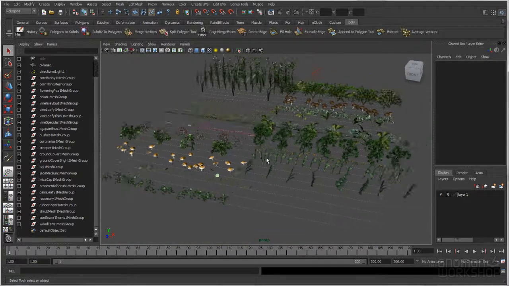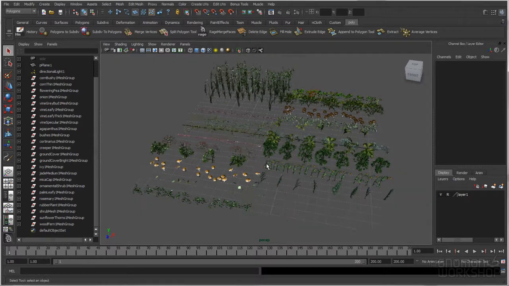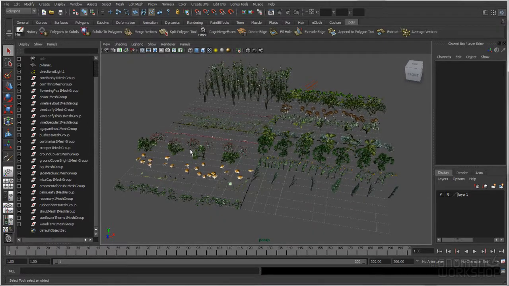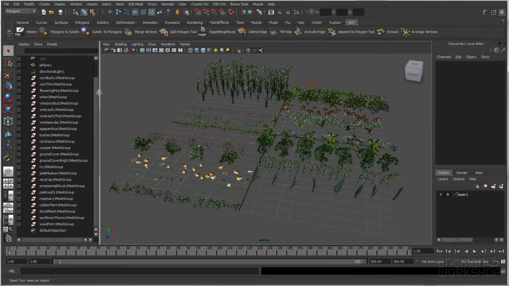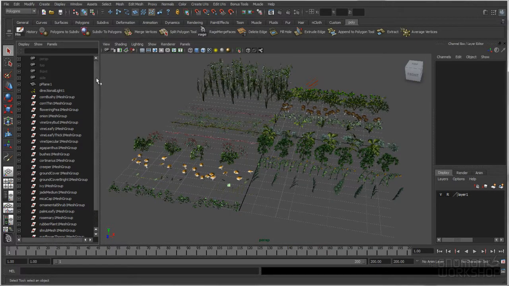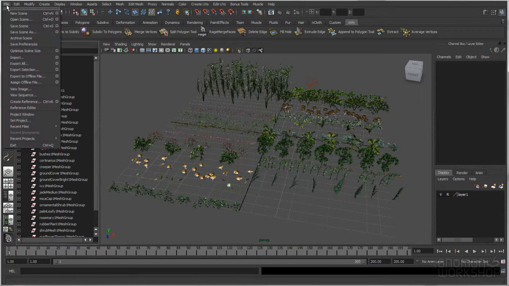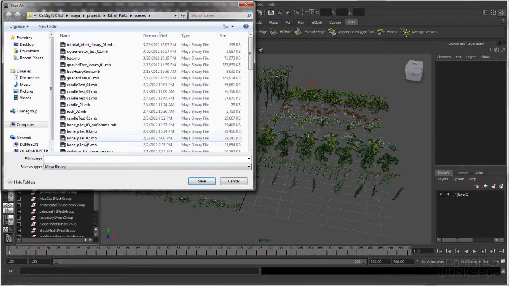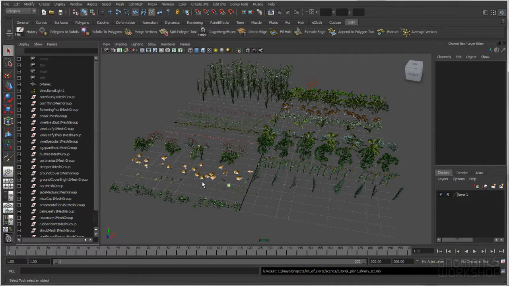But that's our next step. So let's go in here. We've created our little plant library. We've converted everything to polygon. We've gotten rid of construction history just so that our scene is quick. And so now I'm just going to go and save our scene out. This is going to be our plant library 02, just versioning. And now we're going to have to talk about shaders a little bit for our plants.